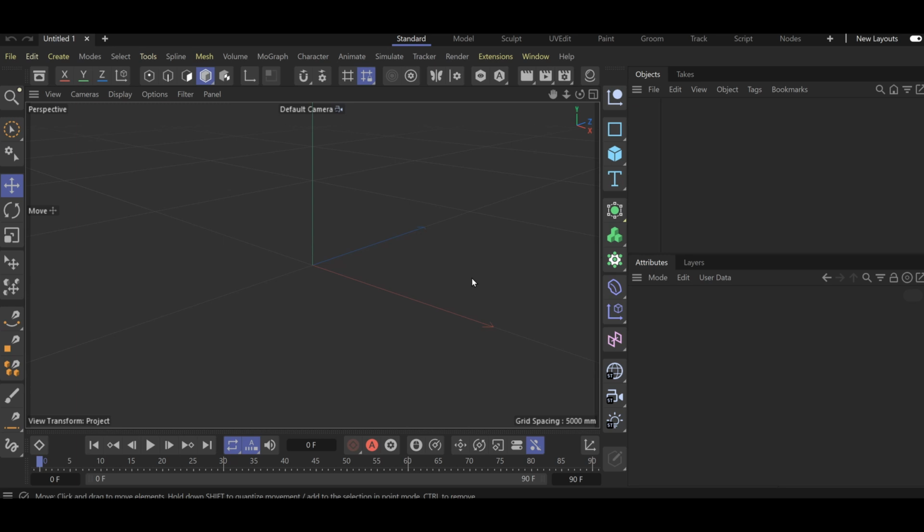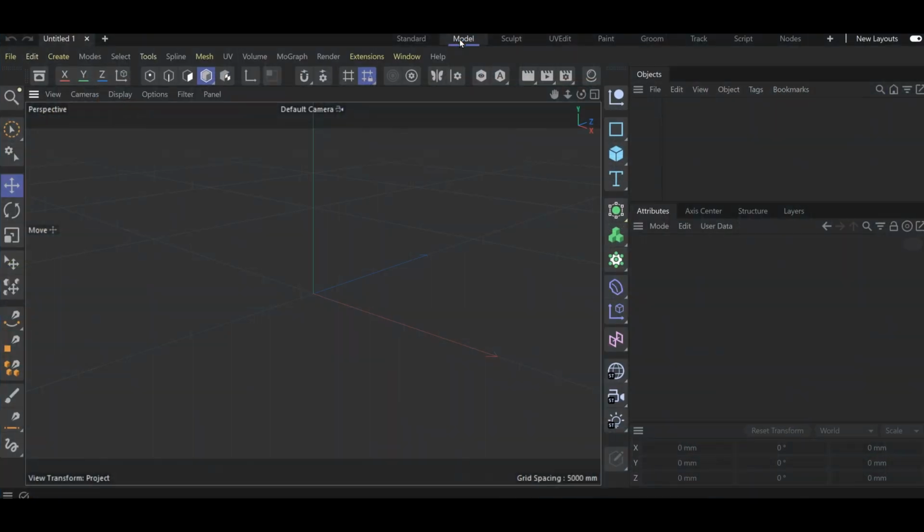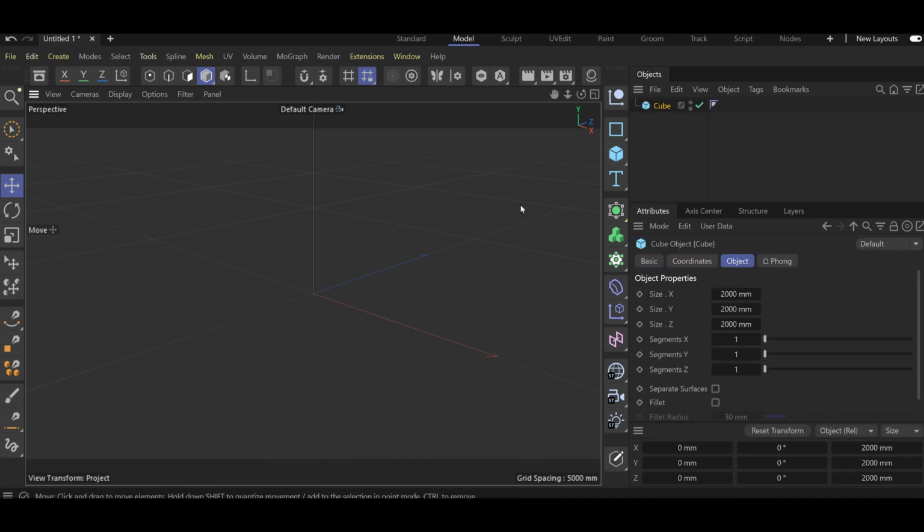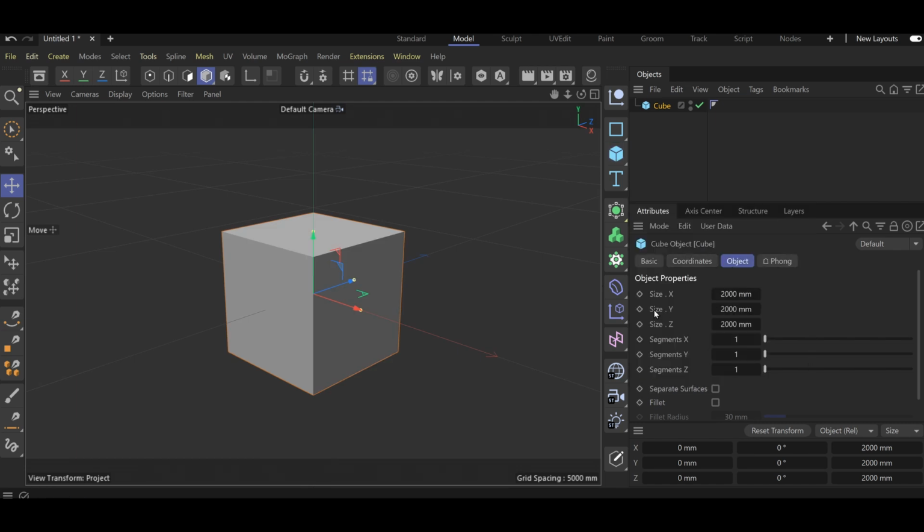Back in our Cinema 4D user interface, I'm going to switch to model mode, which will give me a little more of my viewport because I'm not going to be creating any animation today. Let's start by adding that cube that we talked about. When we look at our attributes, we can see that there's a size X, size Y, size Z, and in the segments, it's 1, 1, and 1. We can't select any one surface of our cube. Even if we go to the polygons selection, we can't select any because there are no polygons.